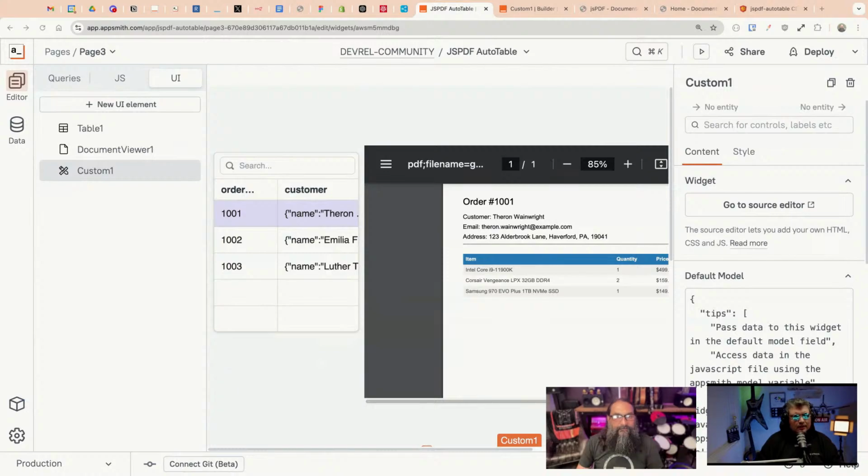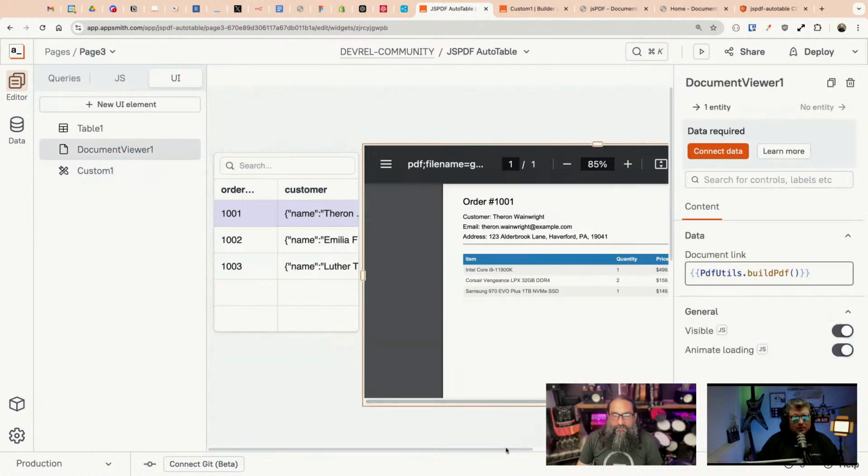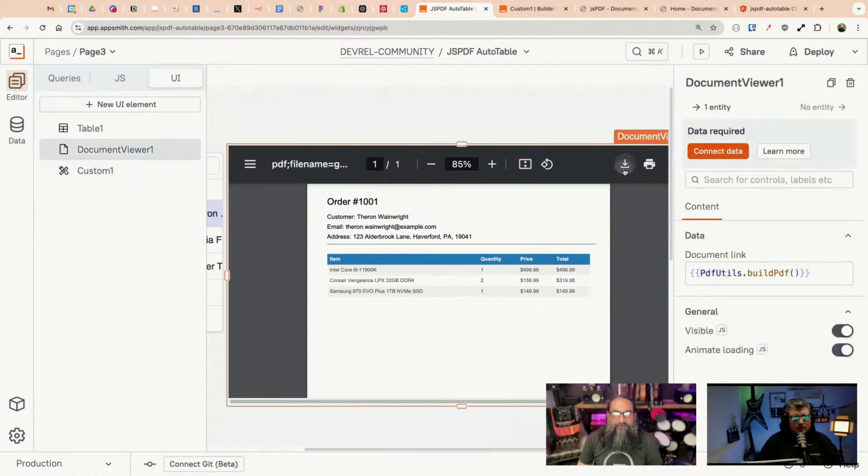Mm-hmm. So I have a question. In the document viewer, there is this download icon. Does that work with base64 generated data? Oh yeah, I don't think the way that I'm screen sharing is going to show it, but it does pull up the download. Yeah, it lets you pick where you want to save it. It just, I don't think it shares that. Yeah, but it works.